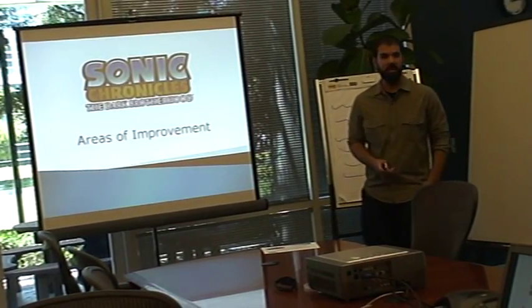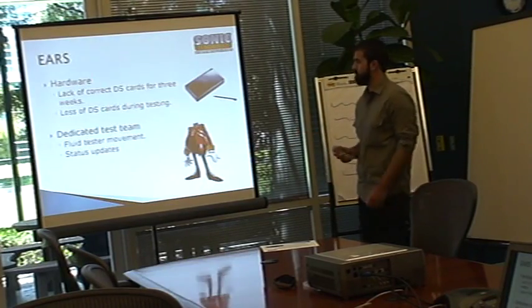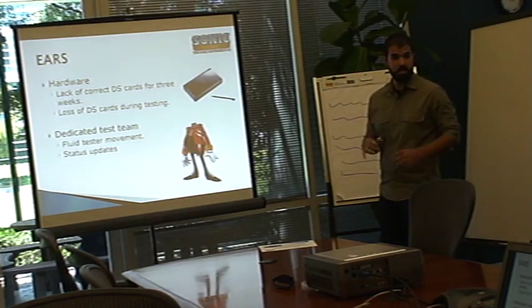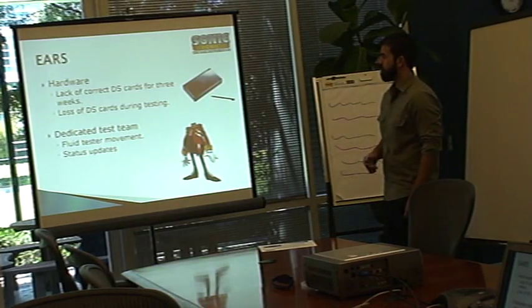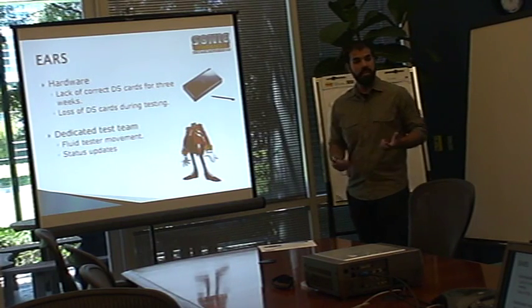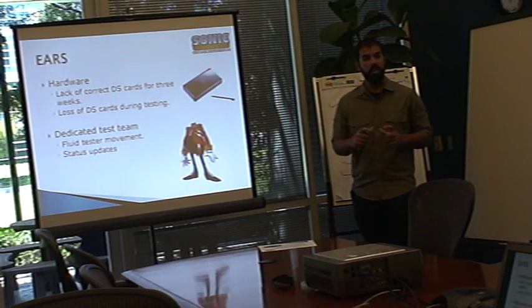Areas of improvement, what we learned and how we can improve for the next project. Hardware. As I mentioned before, there was a hardware issue with our internal team here at EARS. For 3 weeks, there was a lack of correct DS cards. So the cards we inserted into the DS hardware, there was a lack of those.